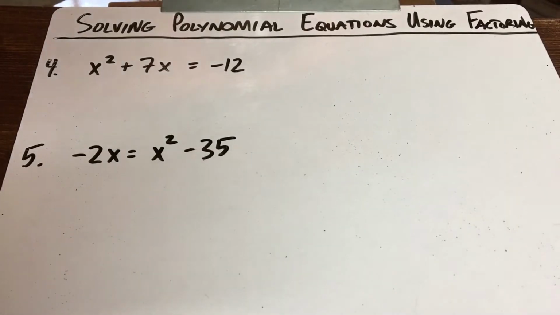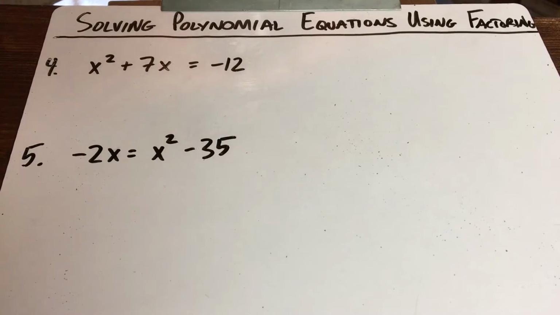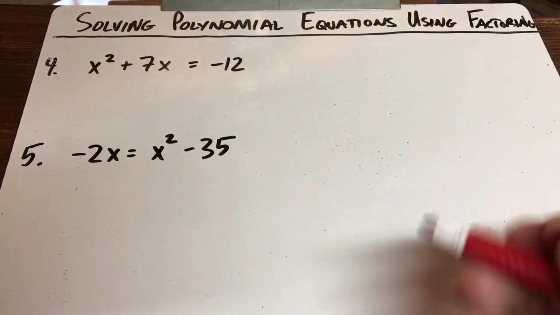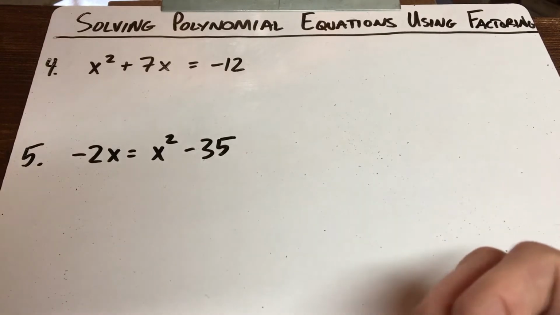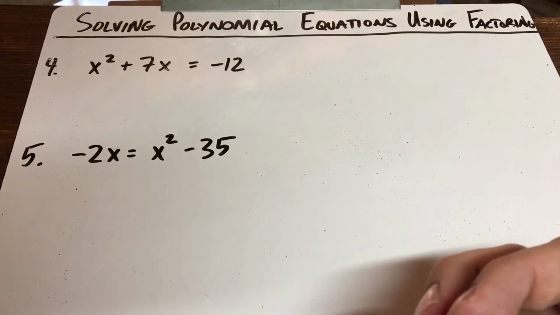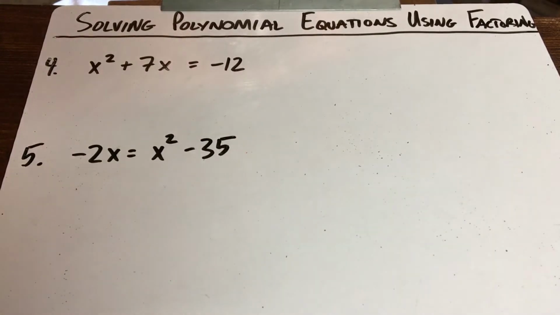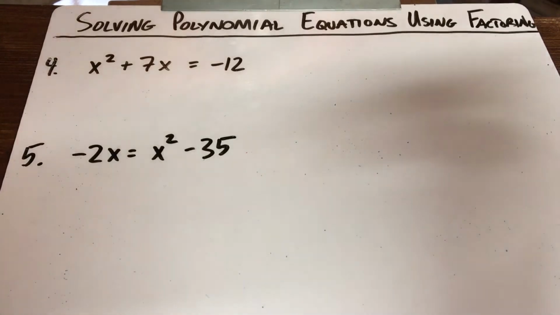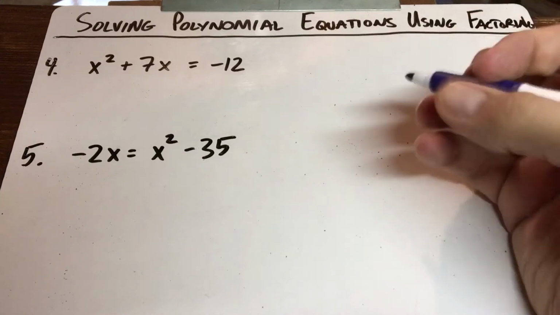Okay, when the person who's writing the questions wants to be a little bit rude, a little bit disrespectful to you, here's what they're going to do. They're not going to have it equal 0 right off the beginning. That's kind of disgusting, right? That's kind of disrespectful. Don't let them disrespect you like that. You know what that means, right? We are really good at solving these whenever it equals 0.